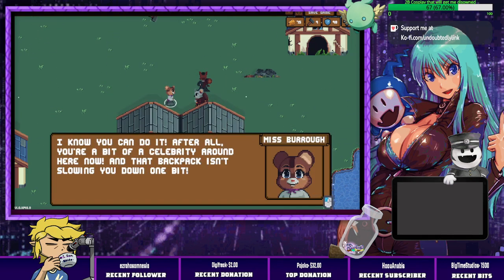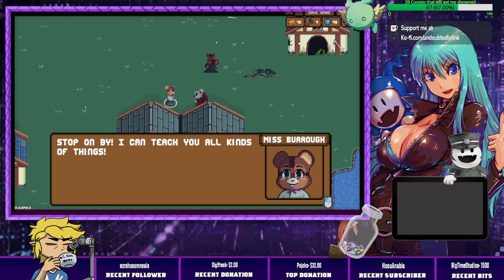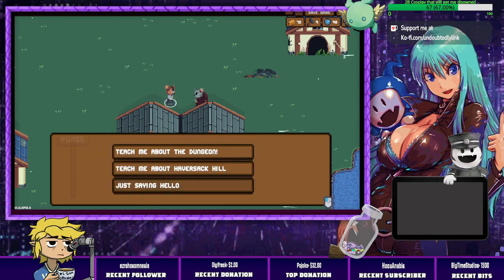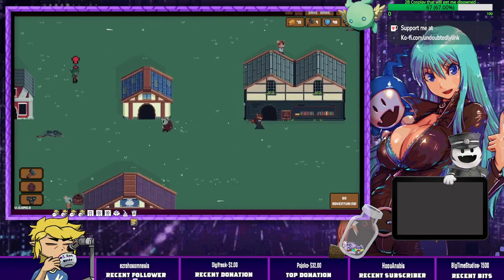You can do it after all, you're a bit of a celebrity around here now, and that backpack isn't slowing you down one bit. If you ever need a break from all the collecting, stop on by. I can teach you all kinds of things. If you ever feel confused or lost, the education will fix you right up. Just saying hello. Let's check in with him.